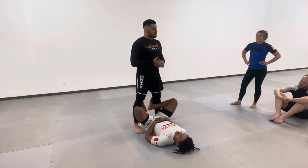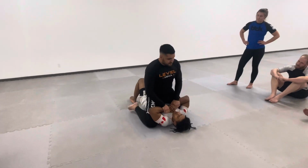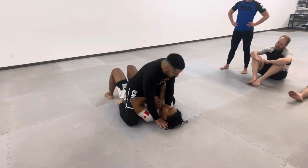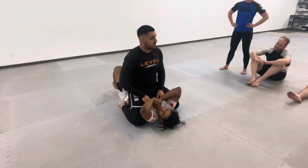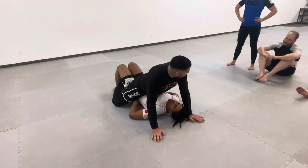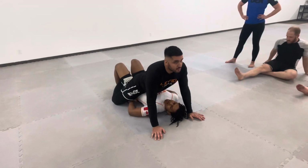But today I want to show some variations or some things that can happen when you are in the mount position, right? So, first things first, when I'm in the mount position over here, I have a few ways to control my opponent. I can have my knees all higher up like this. This is very good to attack arms because then his arms are like this. Or I can be all the way down, crossing my foot up underneath his legs over here as well. It's an awesome way to control the mount as well, right? Normally I would use this setup when I'm going for an arm head triangle or something like that, right?